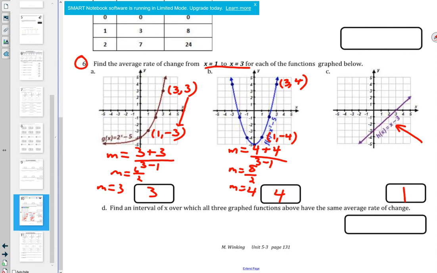So if you were asked which of these actually had the biggest rate of change over that interval, which one had the greatest rate of change over that interval? In this case, it was the quadratic. But if you learned something from yesterday, if I expand the interval, if I make the interval bigger, the more I go out towards positive infinity on the x, which one of these should have the biggest rate of change? Exponential. What should have the second biggest rate of change? Quadratic. And then linear is usually the slowest of the bunch.